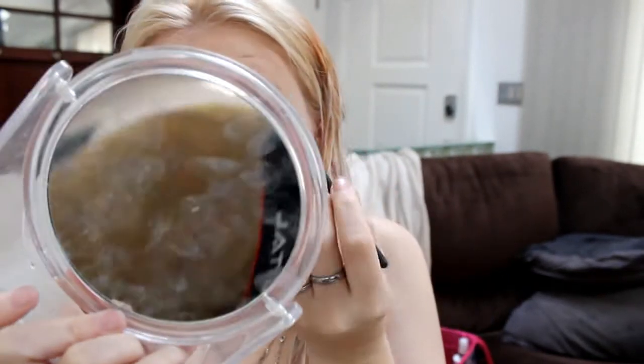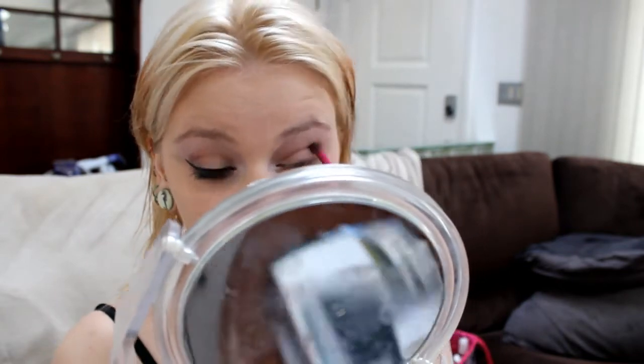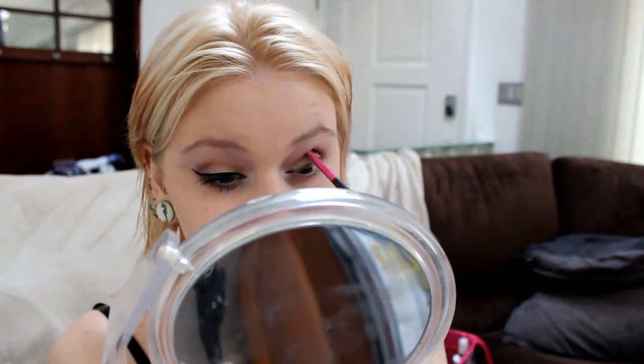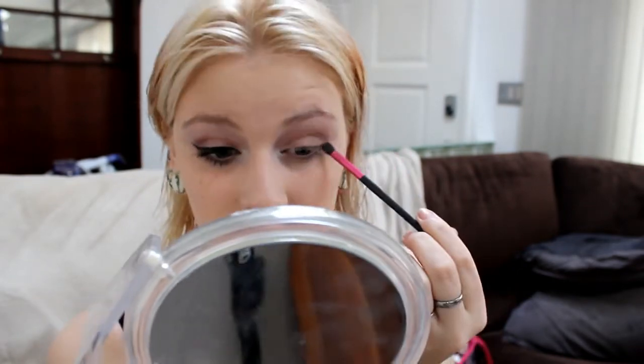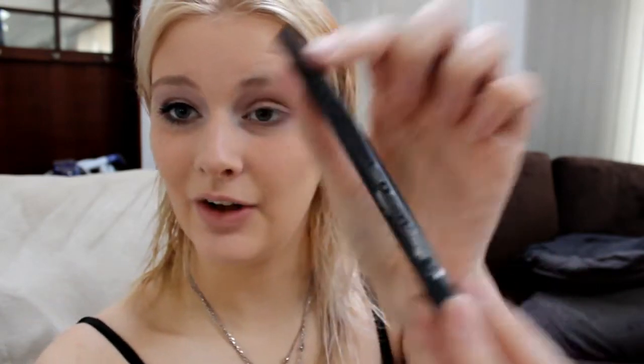I'm just going to take my white brush again, not put any powder on it, and kind of just blend it all together. Make sure it looks nice and neat and no harsh lines. And then I'm going to take my eyeliner, my Kat Von D ink liner. And I'm going to just put my winged eyeliner on.